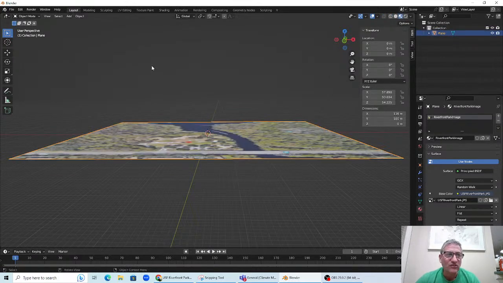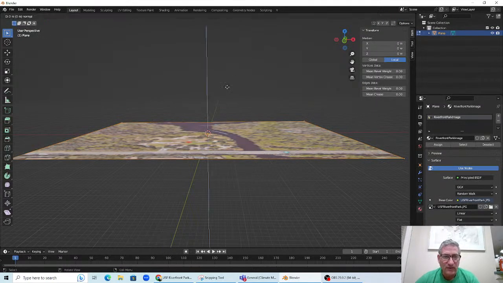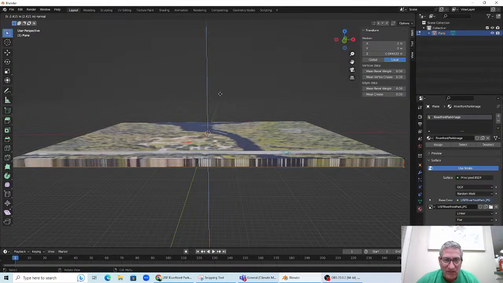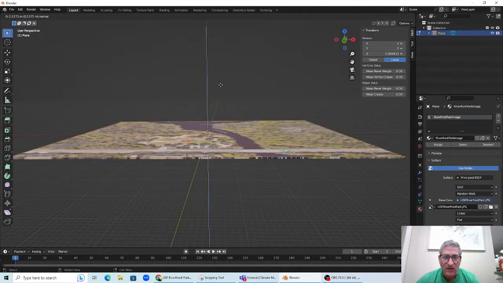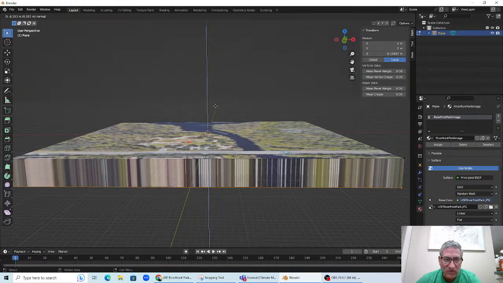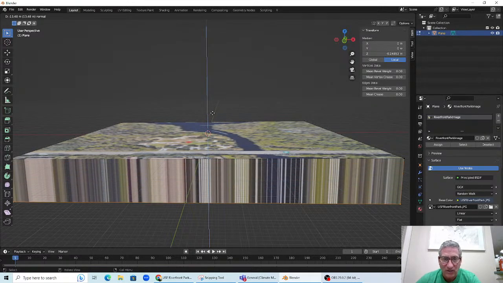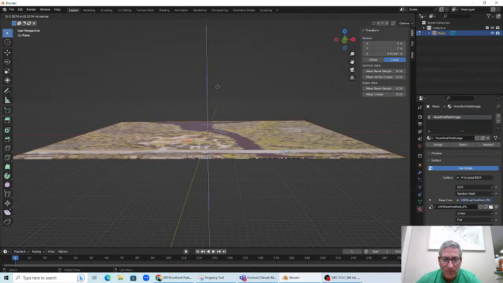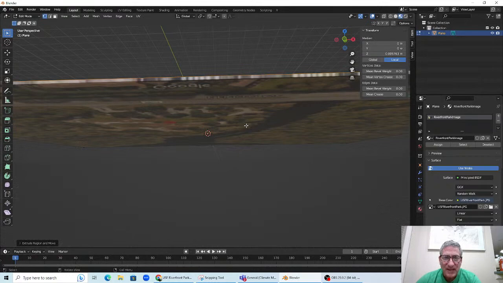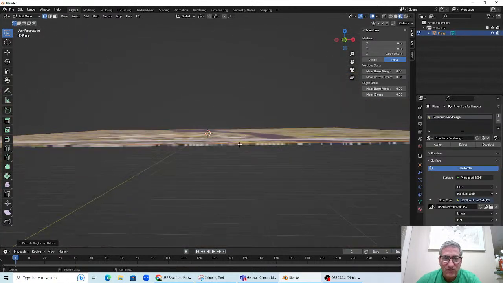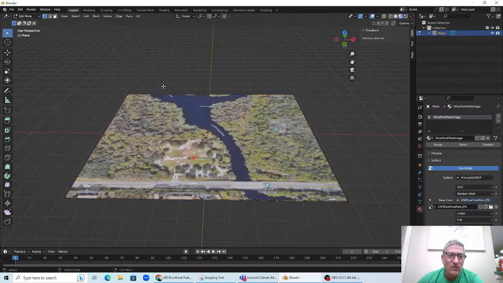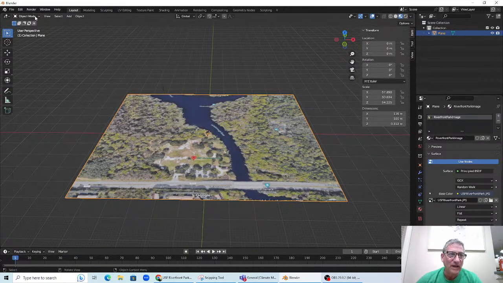Sorry, select this, go into edit mode, from object mode to edit mode. Now hit E for extrude, and by default, the blue Z line appears, so you can grab it up. You don't need to make it very big, but don't go negative. If you go negative, that orange line is where your feet are going to end up, and so your feet will be stuck in the mud if you go down. So go up just a little bit to give it some dimension. Now you have a surface that your feet can stand on, and now that you have that, you can go back into object mode.